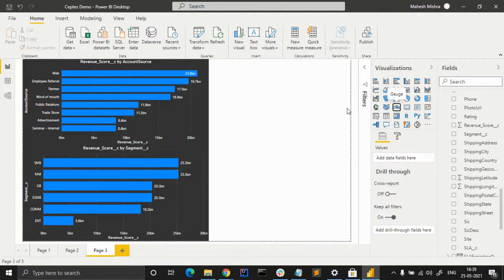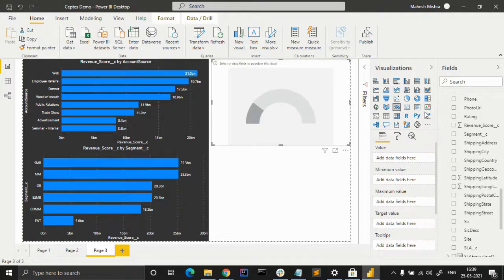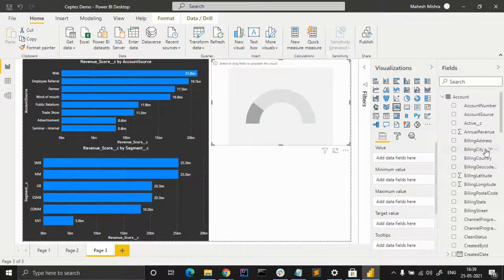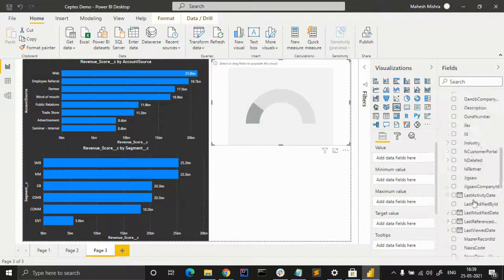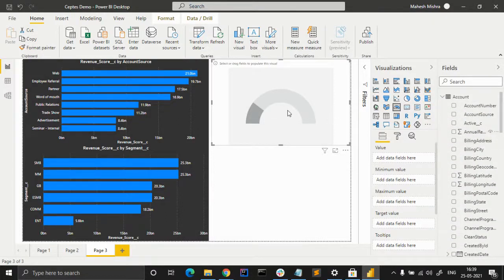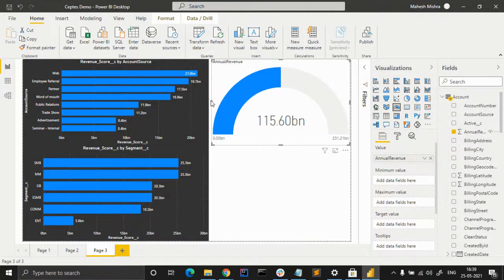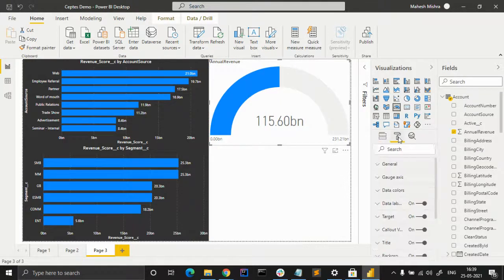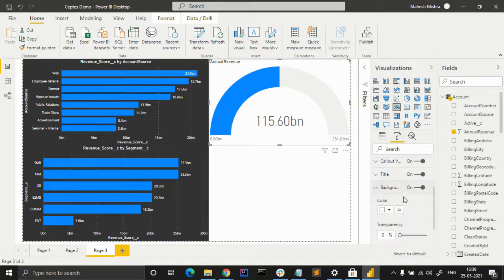Let's add a gauge here. Let's add the annual revenue. They look good. Okay. It shows us the annual revenue, and as we go, it will change obviously. Data labels, background.